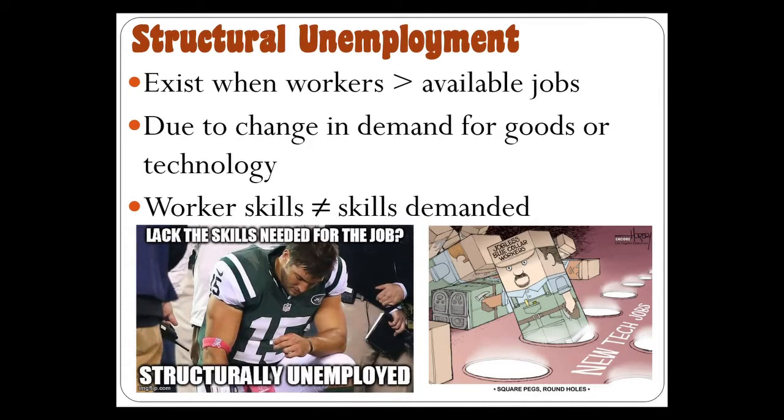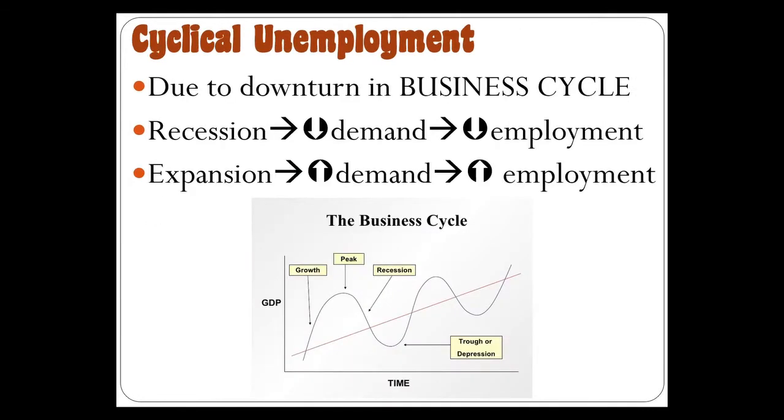The final form of unemployment is cyclical unemployment, which has to do with the business cycle. The business cycle means the economy is in a phase of growth, and then it goes into recession, and then growth and recession. And so people will sometimes lose their jobs because the economy is weak and people aren't spending. And so while we still need and want their skills, we're just not buying their product currently. And so if you lose your job temporarily, but we still want your skills and we'll hire you back when things get better, you're cyclically unemployed.